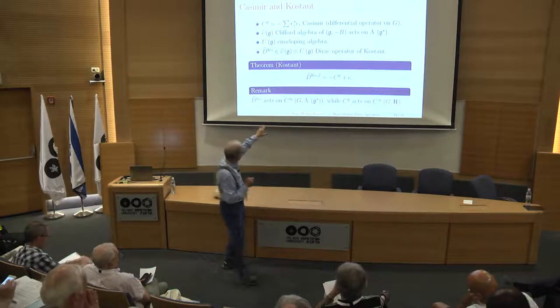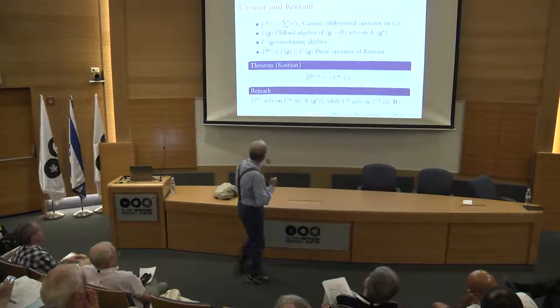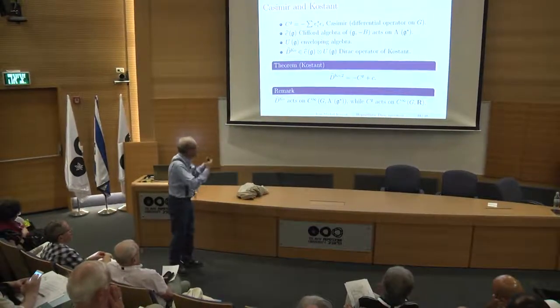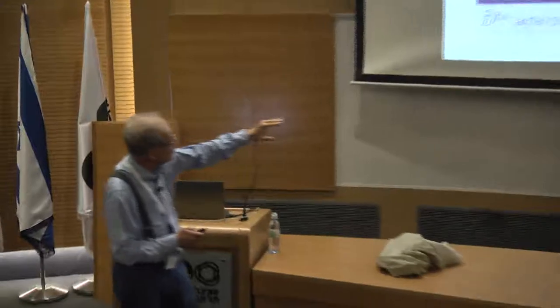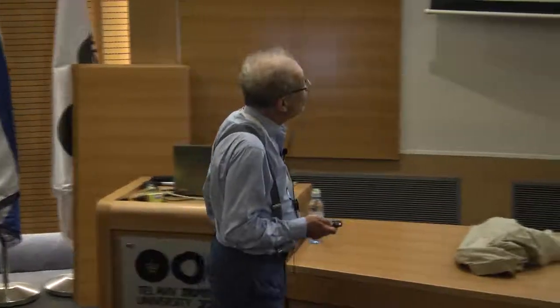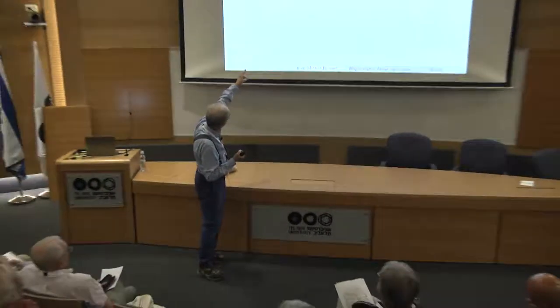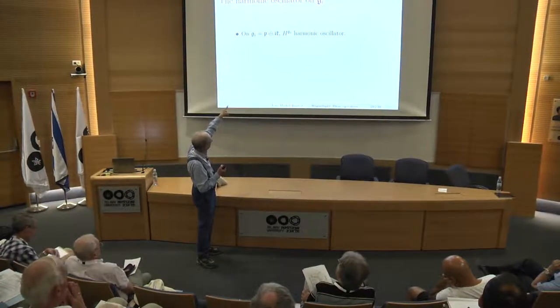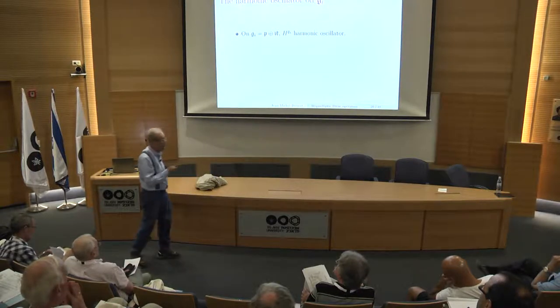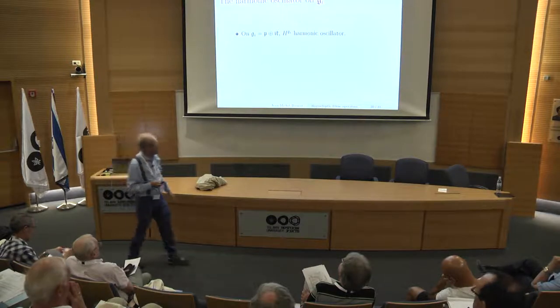So this Kostant operator has been used essentially in representation theory, and we're going to use it now as an analytic tool. So the first element, the Casimir, has a natural square root, which is a matrix operator. Now we have to move to the Lie algebra of the group. The Lie algebra is not a Euclidean space, so we have to make a trick to make it Euclidean. I don't want to insist on this: replace the Lie algebra by correcting the k part by i, so p plus ik, and then this becomes a Euclidean space. It's a triviality. And then it carries a harmonic oscillator.